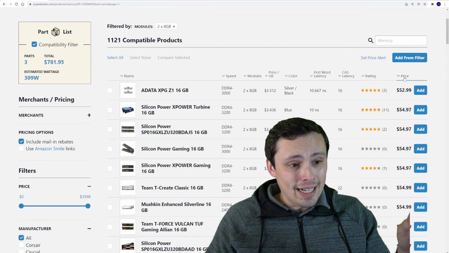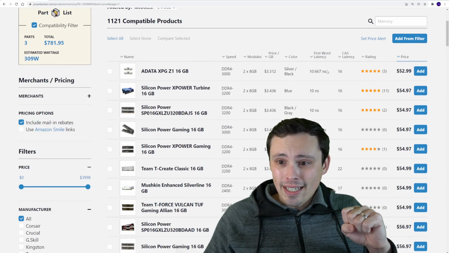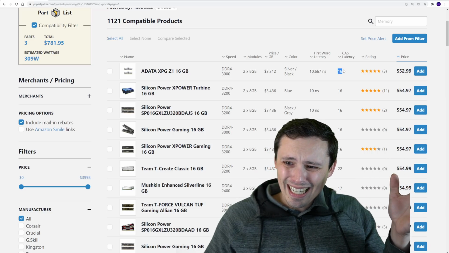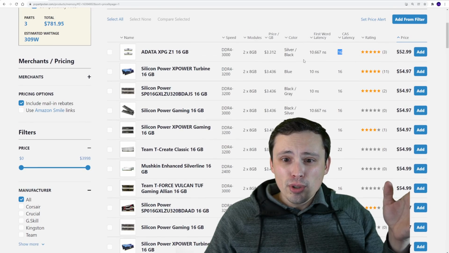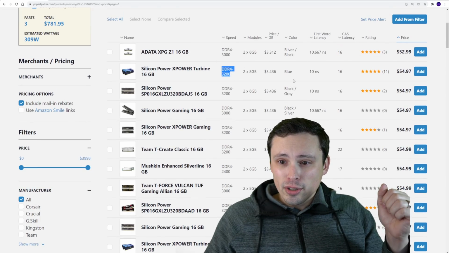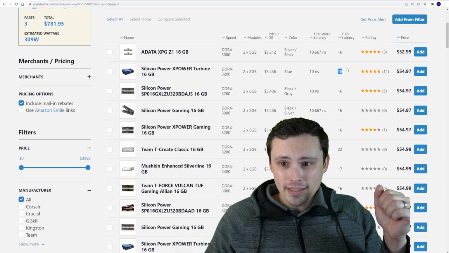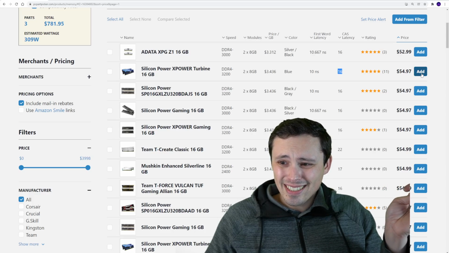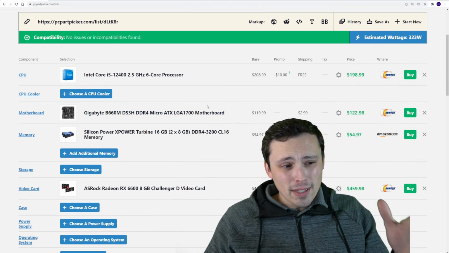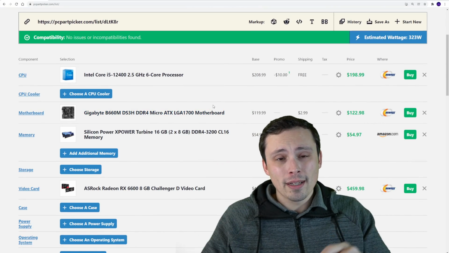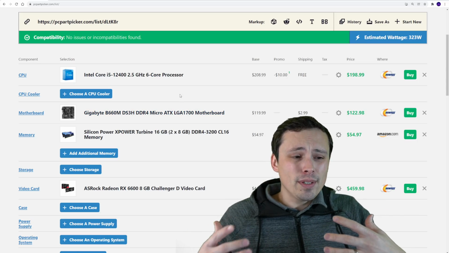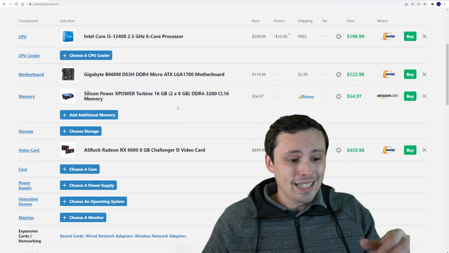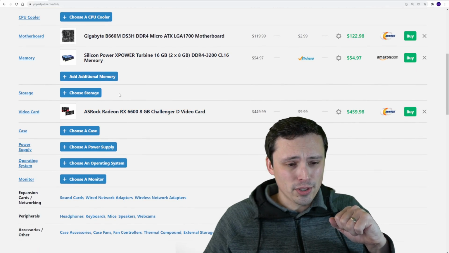Now, I'm just gonna sort low to high. So it looks like the cheapest kit we could get right now is a DDR4 3000 at CAS 16. But if we're willing to spend $2 more, we could go up to 3200 at the same CAS latency. So I believe that it's gonna make sense to do that. Now going past 3200 CAS 16, I don't think makes sense for this build. You can push your RAM speeds if you're targeting a really CPU intensive esports title or something like that, but I don't think it makes sense for the kind of build we're looking at here, especially with the price budget we're trying to stay under.